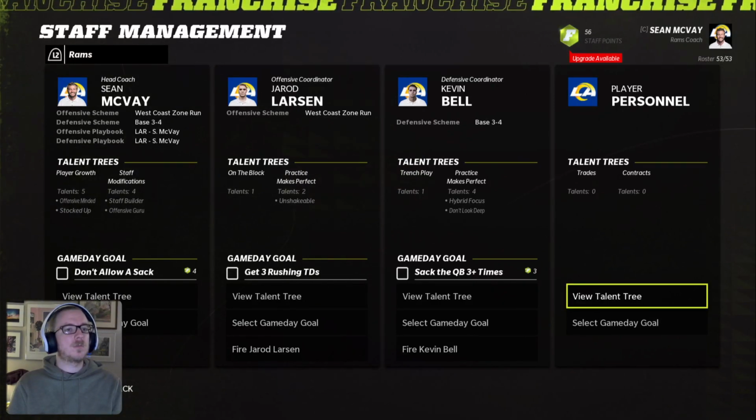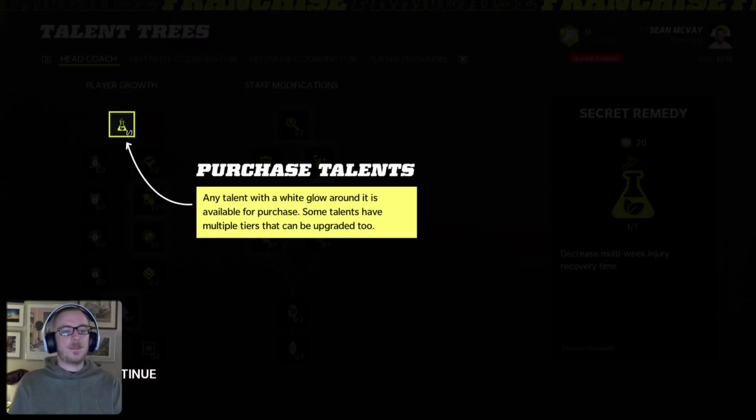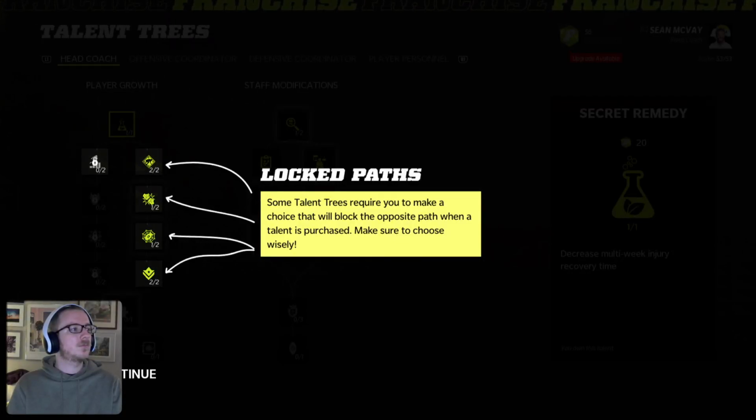player personnel. Staff points can be used across all of your staff characters. To access talents down a tree, you must purchase at least 1 tier of the talents above them. Okay, when you have enough points, you can navigate these trees for each member of your staff. When you have enough staff points, you can begin purchasing talents or special skills that will improve your team on or off the field. To see what effect each talent has, highlight it on the talent tree. The panel will also show whether a talent is available for purchase. Some talent trees make you select a path to follow to build your character. Upon purchasing one of these talents, the opposite path will be locked, so choose wisely.